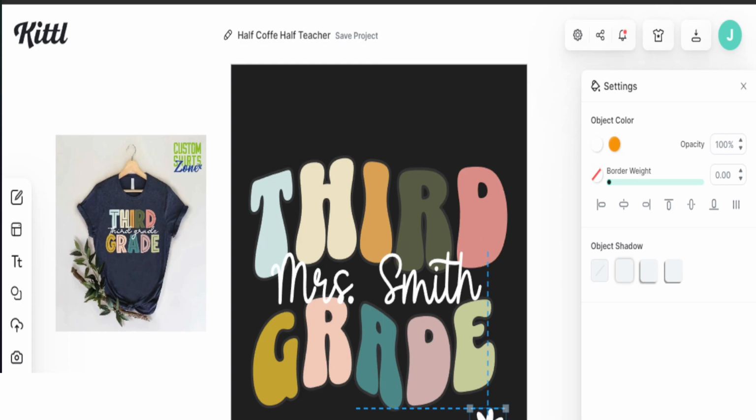All right, so here is a particular flower I found utilizing Kittl that I think will be a great addition to our overall design that we have here. And again, we already know retro style flowers like this is doing extremely well. So I think this will be great to conclude our design here. And all I want to do is just add in these little flowers here around my design.